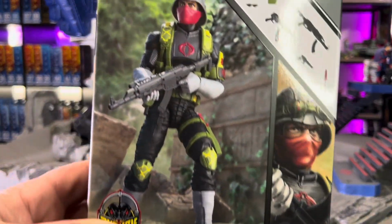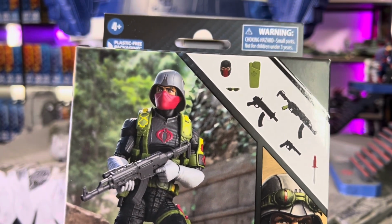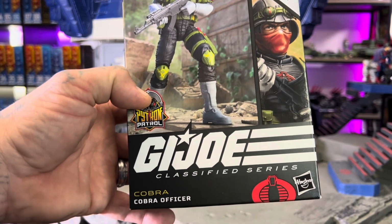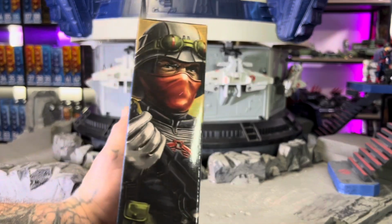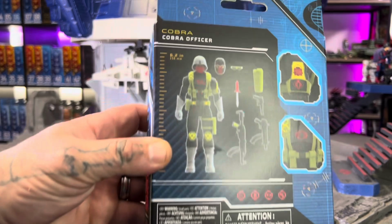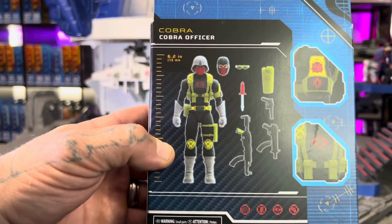Take a look at the box real quick, and he comes with the officer weapons that we saw with our original officer. So yeah, I guess Hasbro just dropped the ball again and just decided to call them both officers, and that's not the case. This is going to be my trooper because he doesn't have anything on his helmet. And I'm going to do something with the suspenders. I'll probably customize something a little more simple.